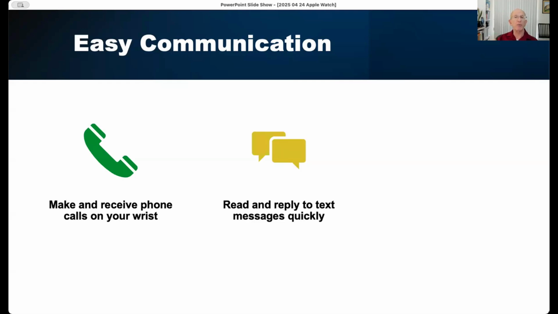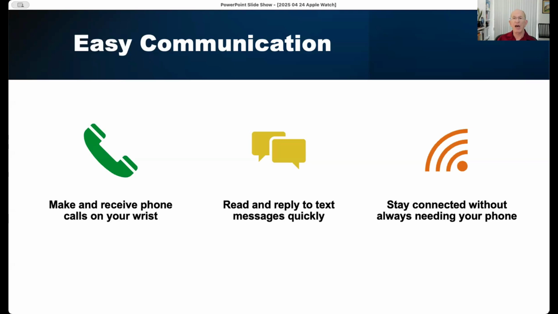You can read and reply to text messages quickly. Text messages show up on your screen and you can reply to them. They have some pre-formatted replies like yes, no, okay, sounds good, etc., so that you don't have to type on a keyboard. And you can always stay connected without needing your phone with a cellular model.